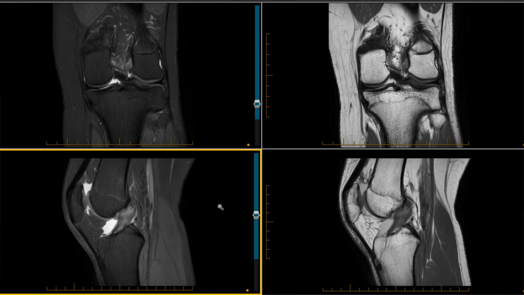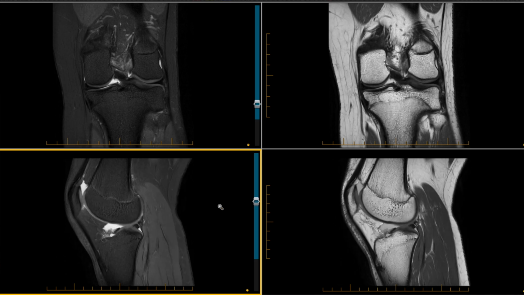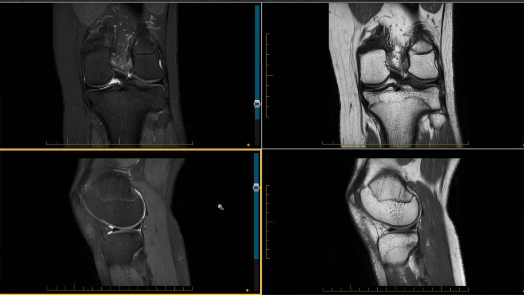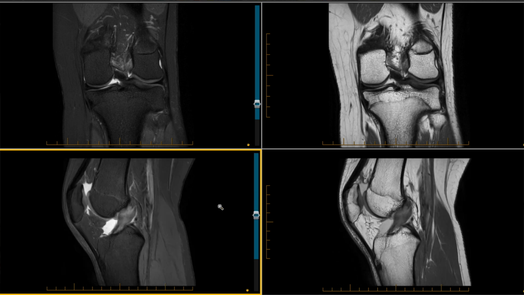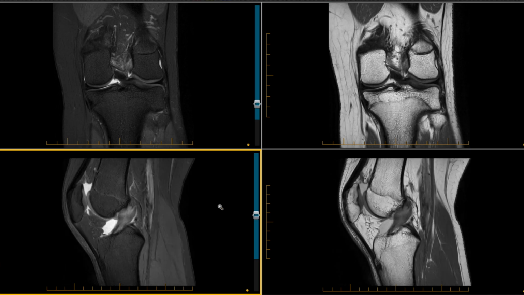And you get the sense that there is a partial thickness tear or intrasubstance tear of the ACL without frank rupture of the ACL. There are, in this case, no other significant concomitant injuries noted. So this was what we would classify as a type 1 non-displaced intrasubstance tear.